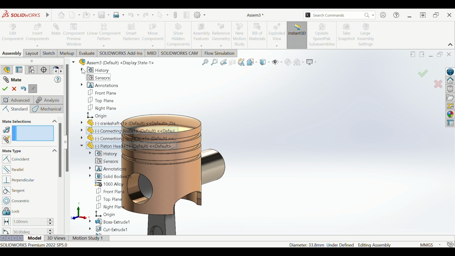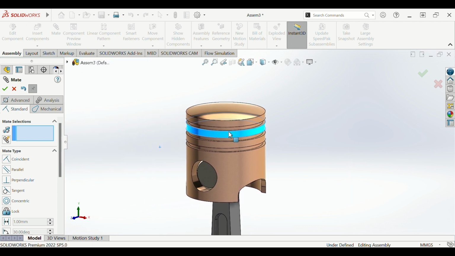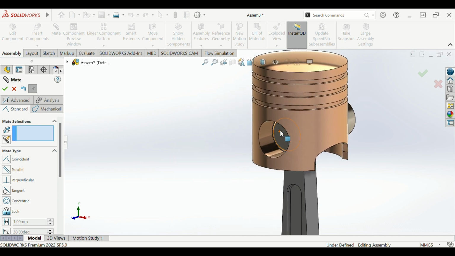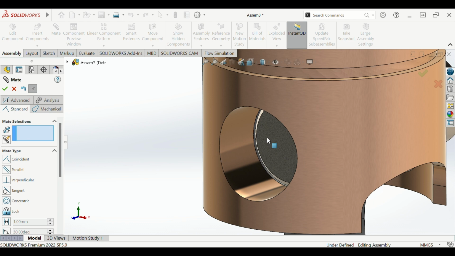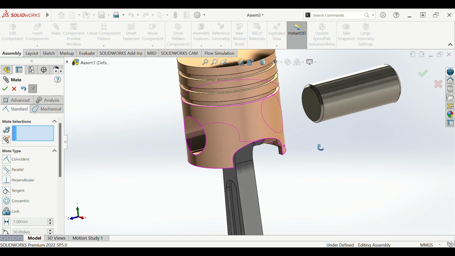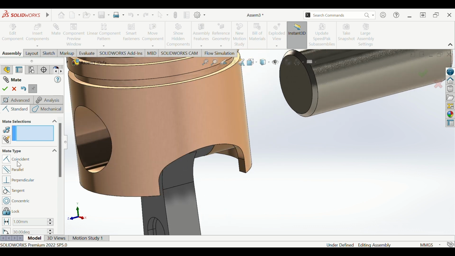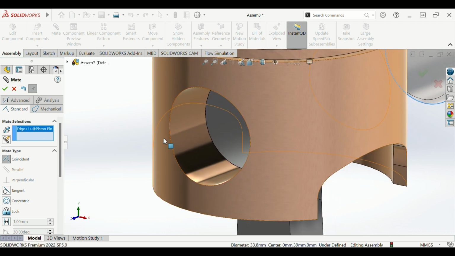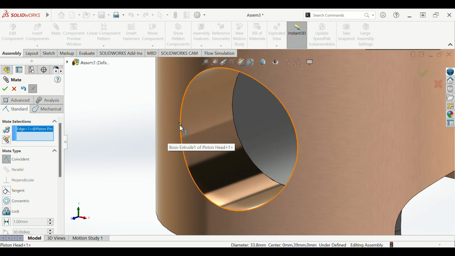So I have a lot of stuff. I have this whole tree here. I want to close it down. All right, so you can see, this is where we're at. But now we want to make sure that this pin goes in correctly. So let's pull it out a little bit, because we want to have a coincident relationship where we have this edge right here. Let me see if I can set that one to the edge, this edge right here.